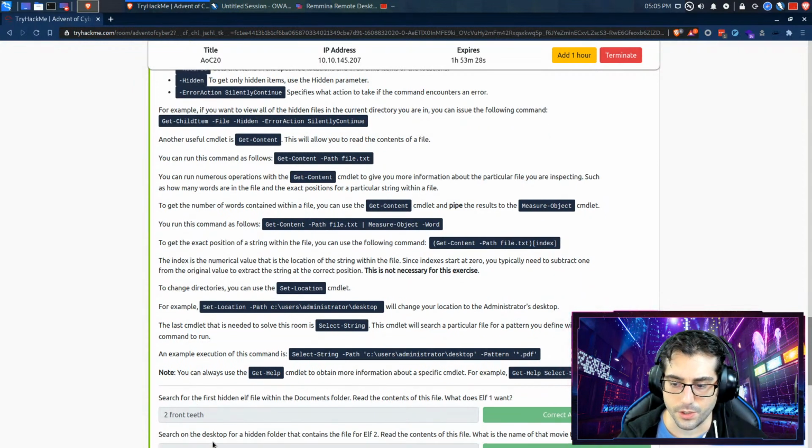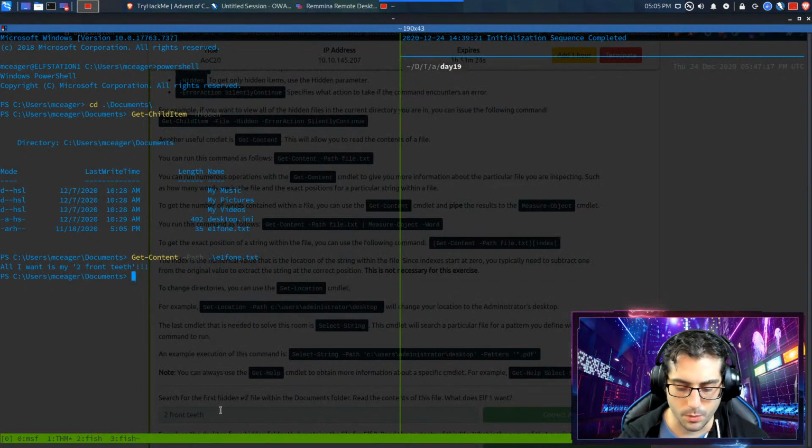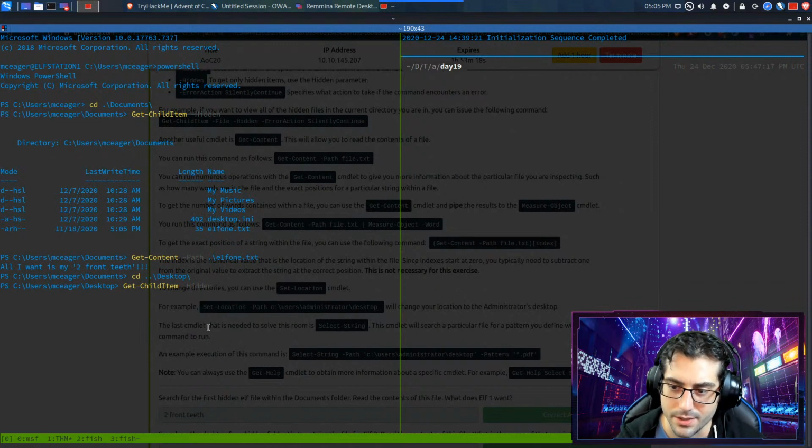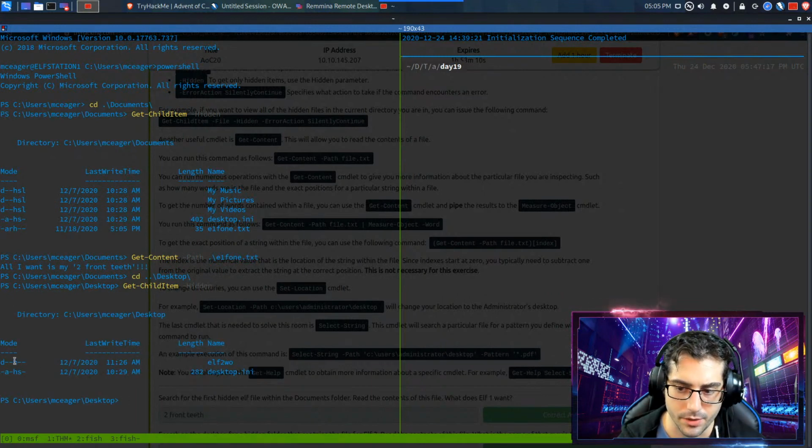And then it says search on the desktop for a hidden folder that contains the file for elf2. So we'll head over to the desktop and we'll do the same thing. We'll Get-ChildItem. It's kind of hard to see on this background, but that is the hidden option. All right, so there is a directory that's hidden.